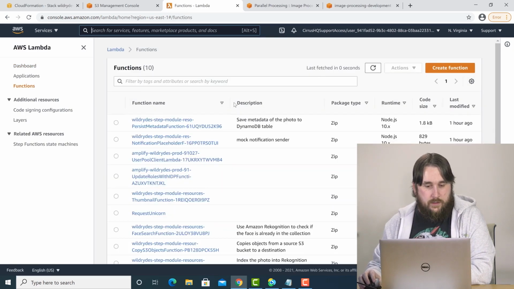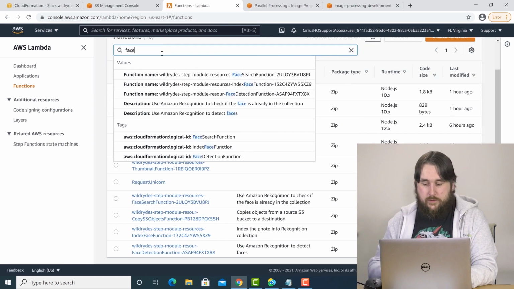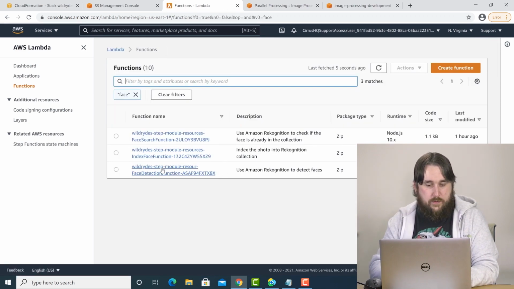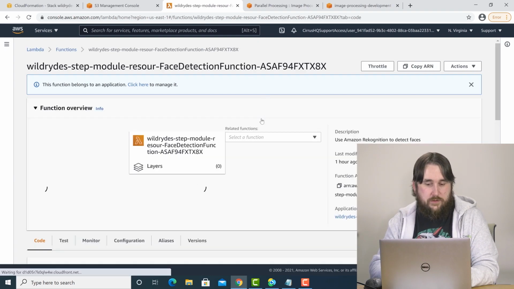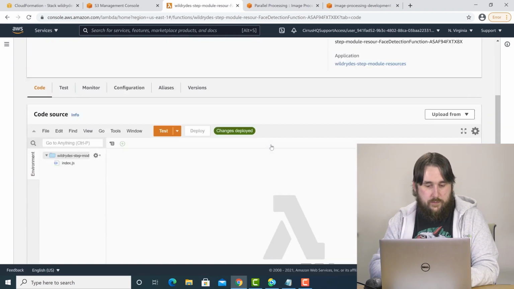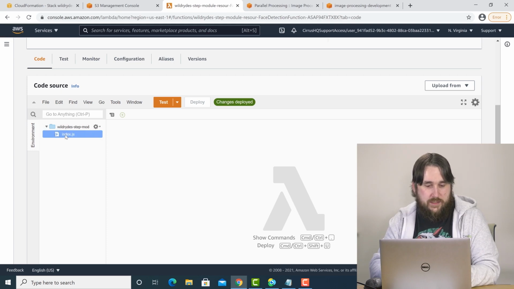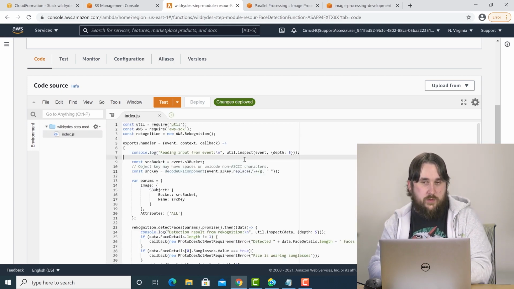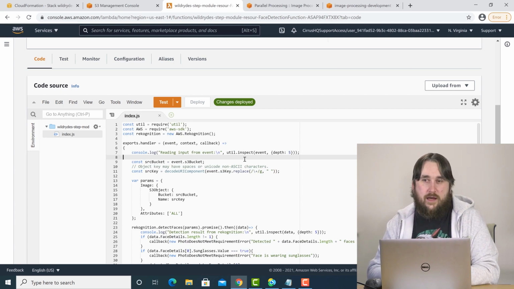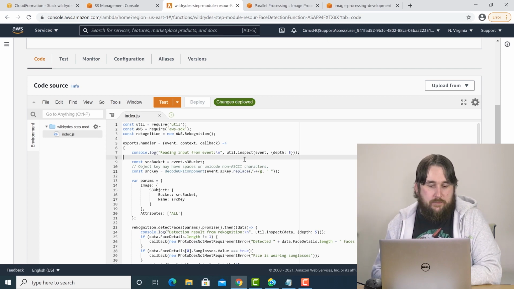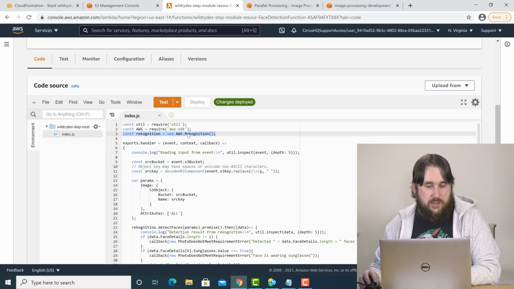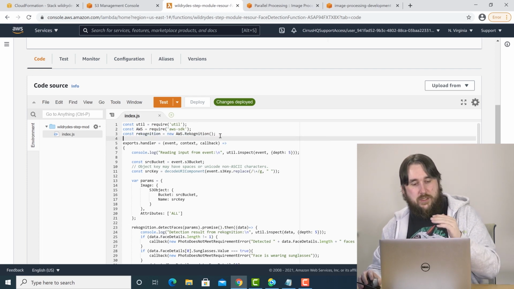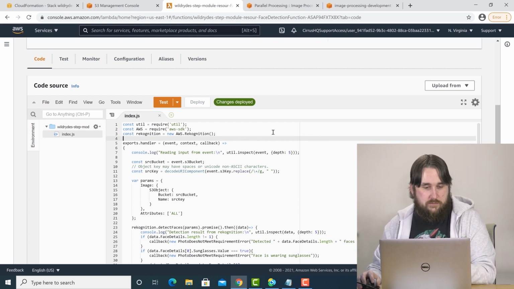Okay, so if we look for face. So the first one is our face detection function. Now, we're not going to go through the full section of Lambda setup here, or the full details of the actual code, because this isn't designed as a how to write Lambdas lab. It's essentially just using these Lambdas to call Rekognition, but I will go through a few excerpts from it. So the main one I'm going to mention here is that we're actually creating a Rekognition constant that we're calling. So this function is in Node.js, just to make you aware of that.